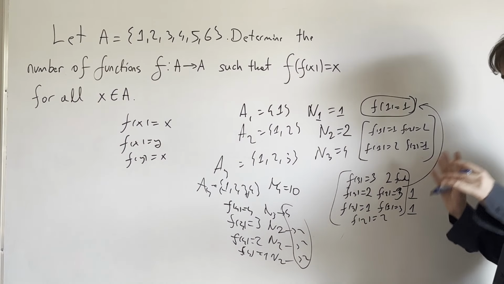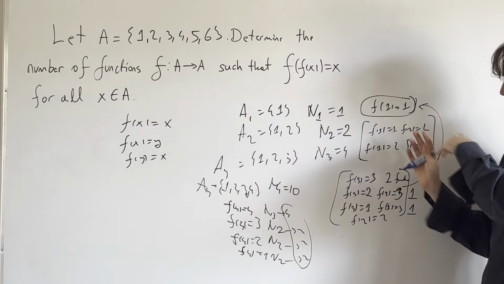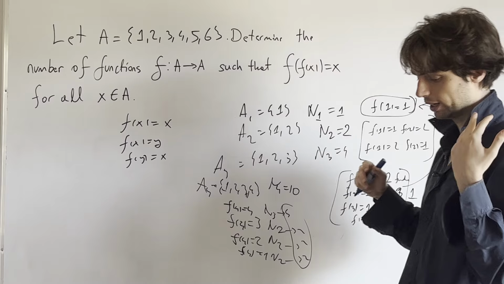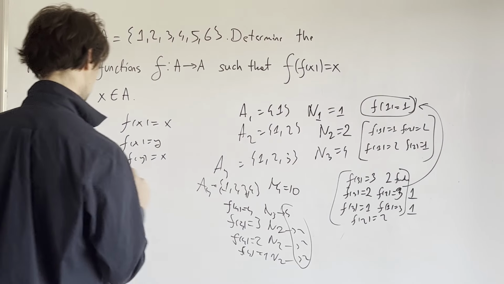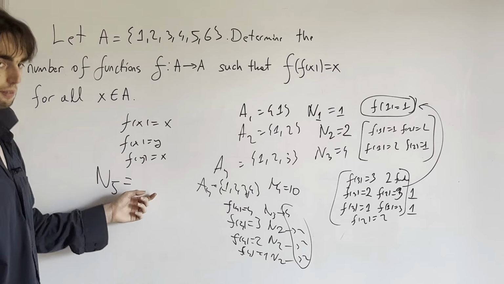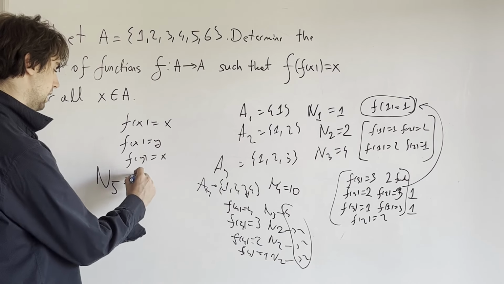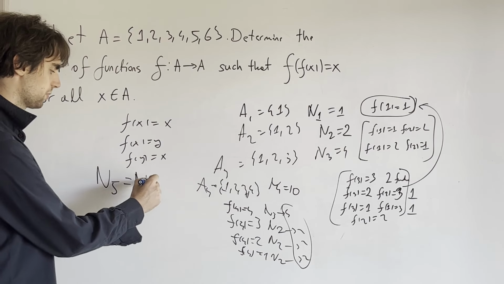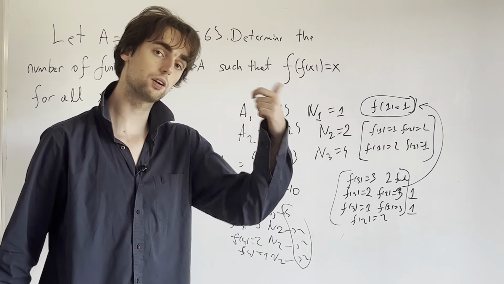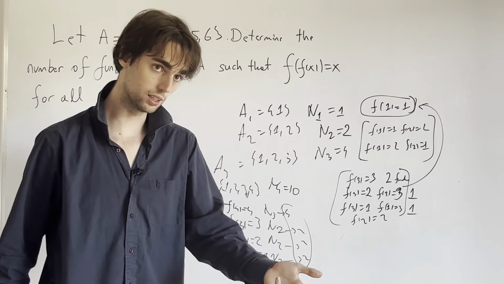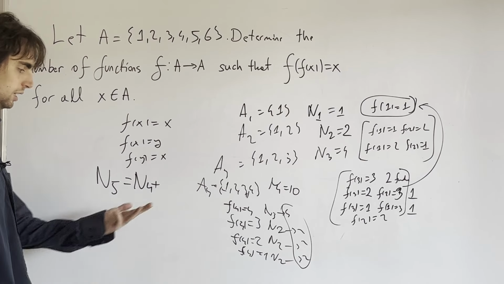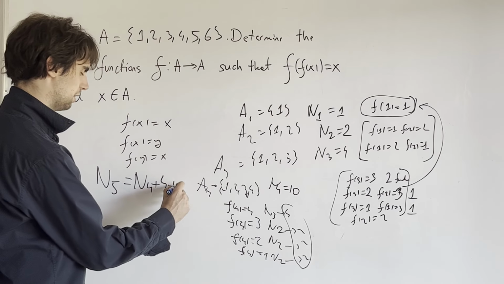And this might show a different type of solution. These are two different separate solutions now that I'm thinking about it. This one is showing how we can think of n5. It's going to be, if f(5) is 5, we're going to have n4 functions. And if it's not 5, f(5) is either 4, 3, 2, or 1. And for any single one of those, we have an extra n3 functions. That's 4 times n3.